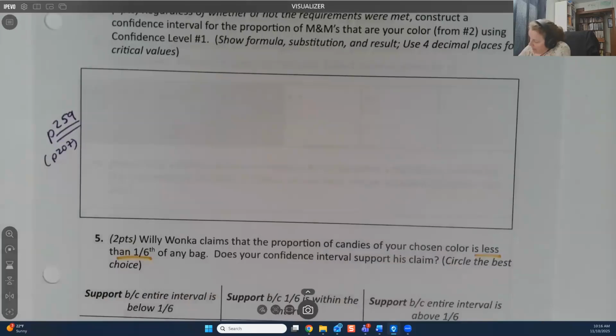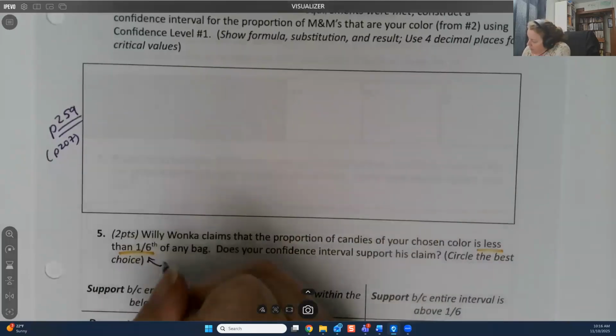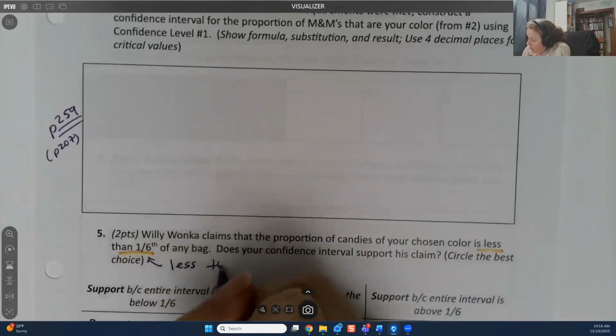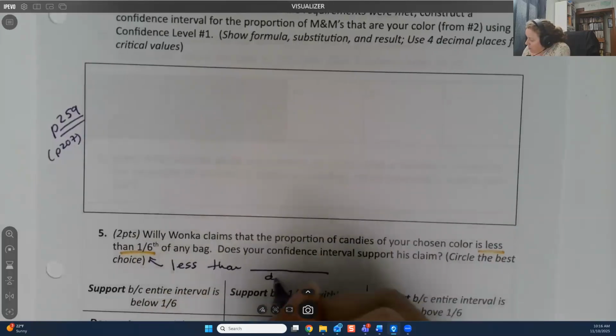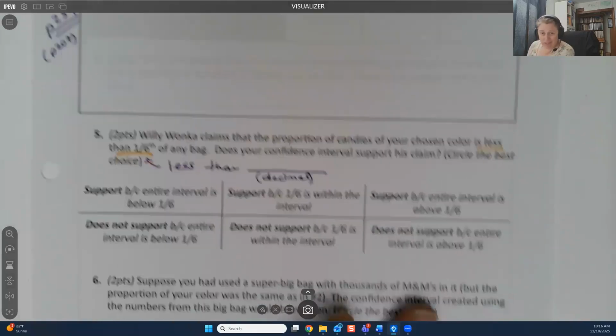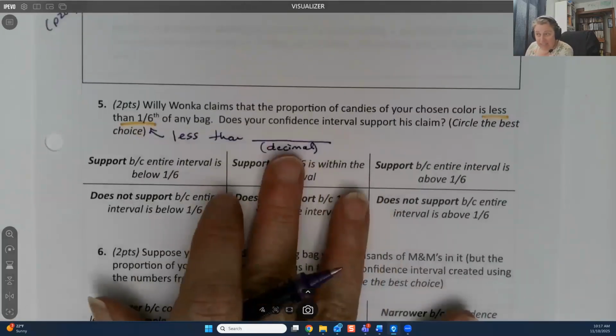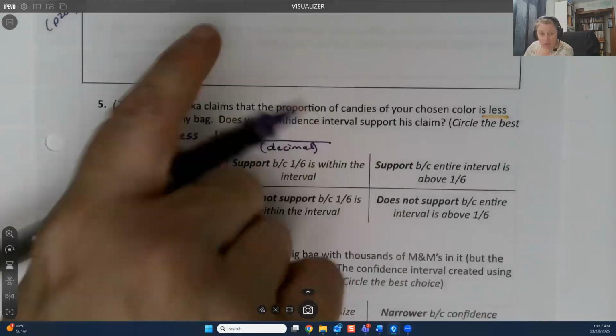The one thing that I will say, it helps because your interval is in decimal form. You actually want to do this in decimal form, just so you can have a sense of how much it is, right? Because you don't necessarily know what 1/6 is in a decimal. I do, but I assume you don't. So find what 1/6 is in a decimal, write it down, and that'll help you do the comparison that you need to do.